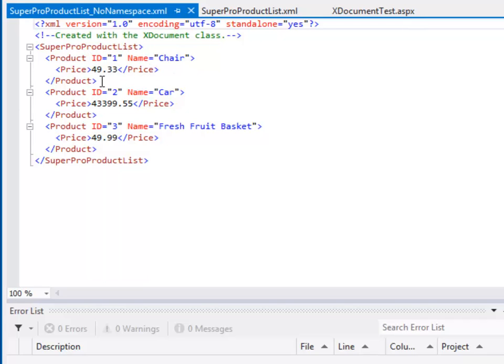Okay, so let's just review XML. XML is a text format for storing data. We store data with tags, and tags are marked by a less than and a greater than sign, kind of like brackets. So here's our price tag, and each tag has a beginning tag and an ending tag. Here's the end price tag, and the end tag is marked by a backslash: a less than sign, a backslash, then the name of the tag, and then a greater than sign.